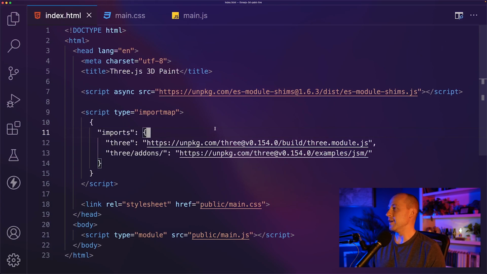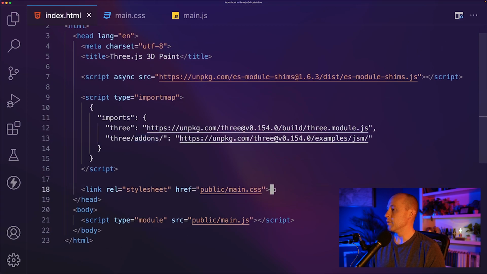In our HTML file, the first thing we do is import the Three.js packages. Notice that I'm importing the main Three.js package. In addition to that, I'm also importing the add-ons, because the camera that I'm using is called an orbital camera. That's a built-in Three.js component, and it's in this add-ons package. We're adding in our CSS here, and then importing our JavaScript script as a module.